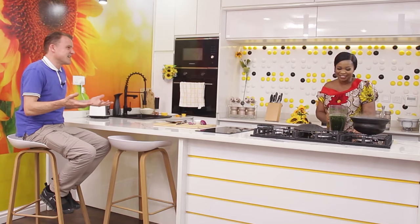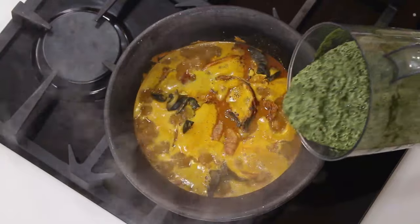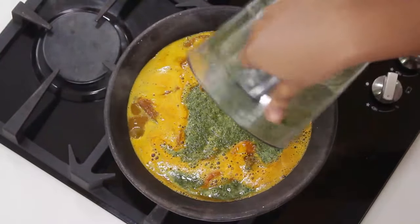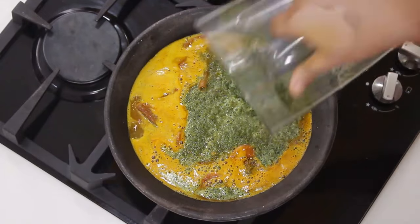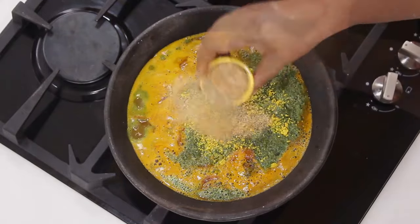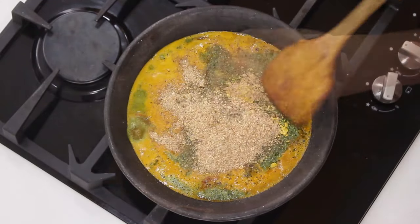Uziza. So why did you forget bitter leaves? Maybe because that name is too common, you know? You forgot bitter leaves and you remembered Uziza. I always like to remember the difficult things. Okay. So we've got bitter leaves in here, scent leaves and Uziza. I like that name. Uziza leaves. My seasoning, and I'm going to salt it, and our blended crayfish.